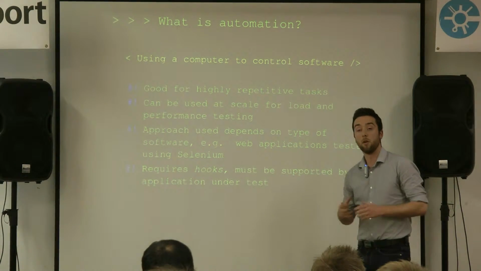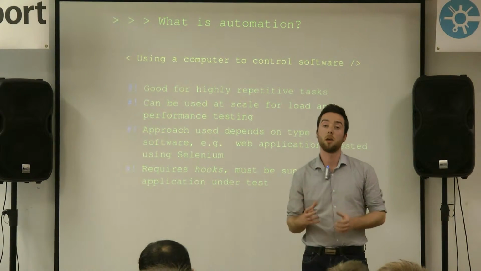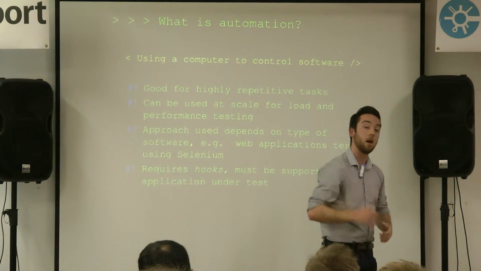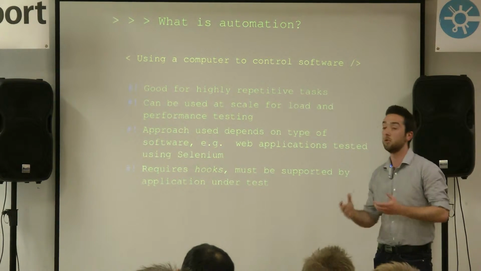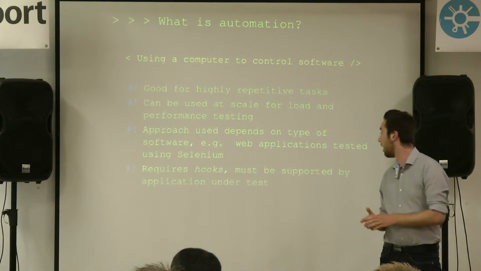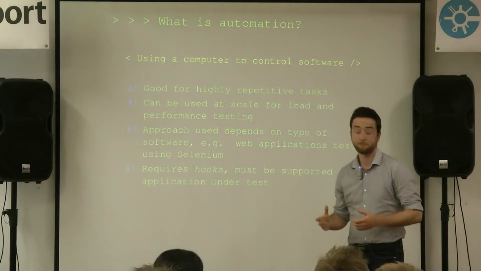I just mentioned the word hooks. When I talk about automation, I always think that automation needs a hook. It needs a way to get into the system and a way to drive it to make it behave like a user would interact with it. So every application under test needs some sort of hook to get into and drive it.